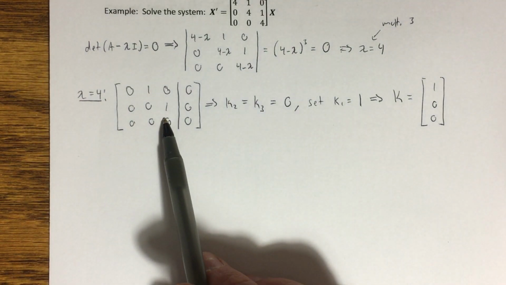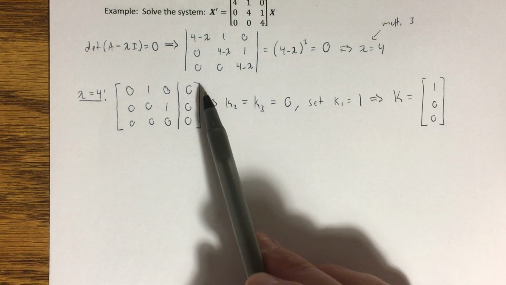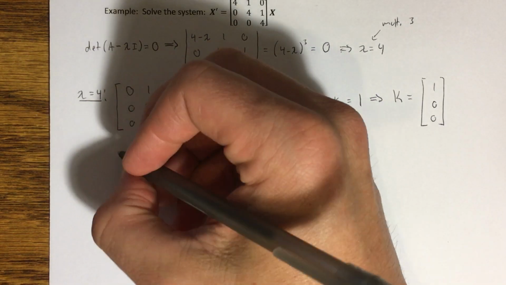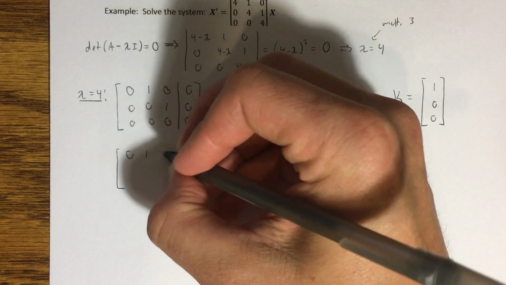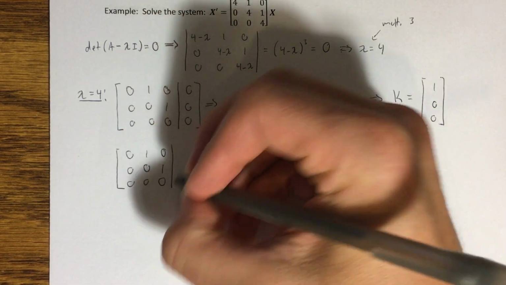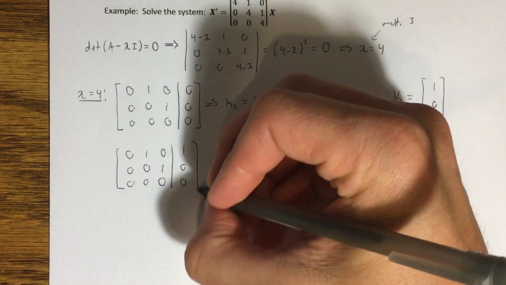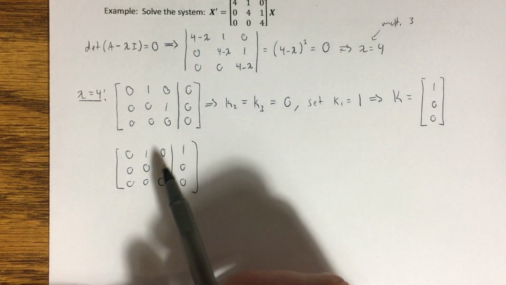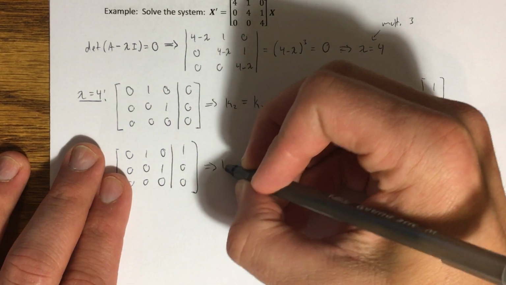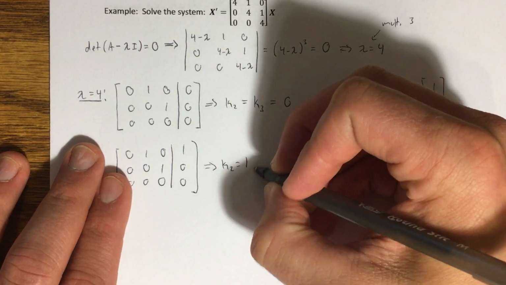So what I'm doing is I'm setting up the same coefficient matrix that I did here, but instead of 0, 0, 0, I'm going to use k, which is 1, 0, 0. And so what that looks like is this: 0, 1, 0, 0, 0, 1, 0, 0, 0, 1, 0, 0. Okay? Now let's think about what this means. 1 times k2 equals 1. So that means that k2 is equal to 1.